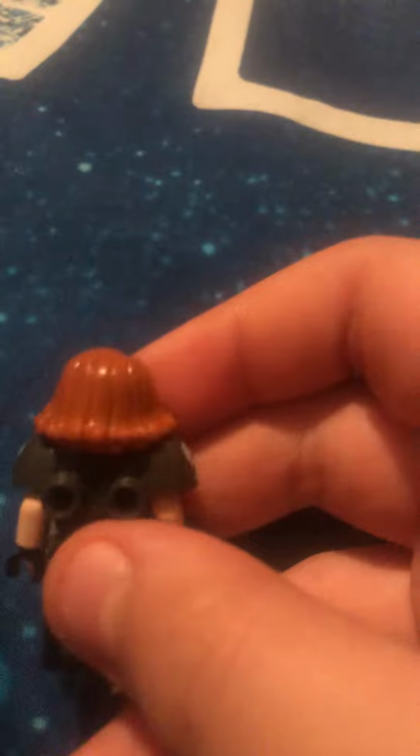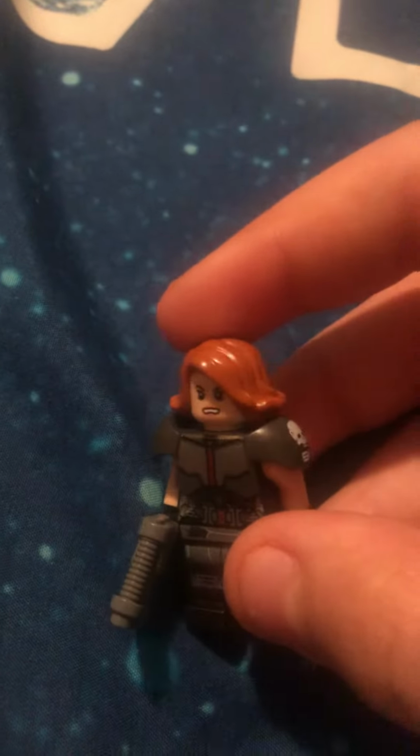This is how you can build Black Widow from Marvel's What If. So the hair is from Avengers Age of Ultron. The face is in a lot of sets, mostly from Star Wars, but a couple of other things too. Like, I think it's also used in Marvel a couple of times.